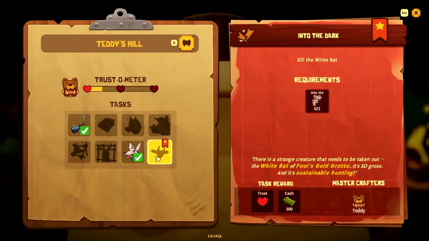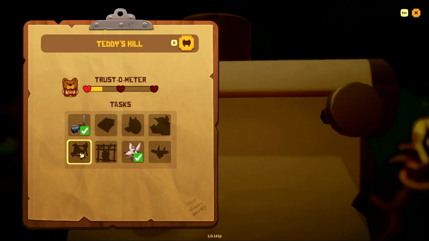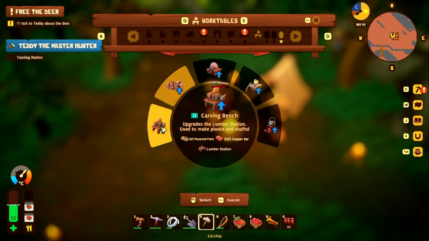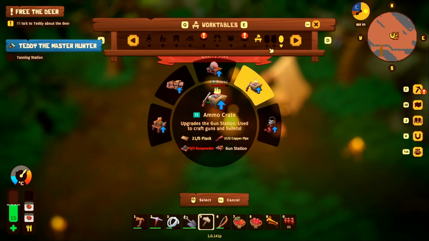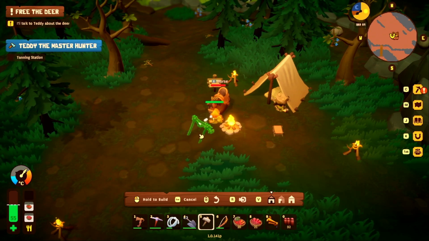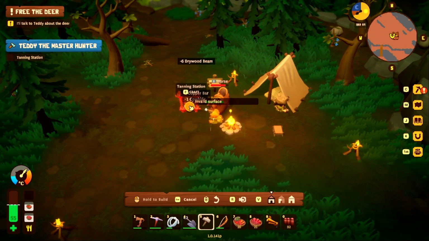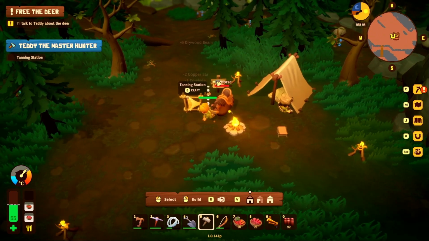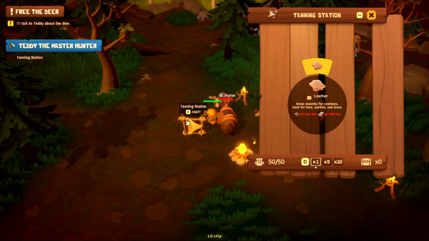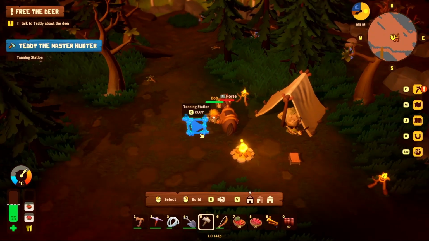Down the black boar. Never gonna find that. Free the deer. We tried that one. And build a tanning station. We did get the recipe for the tanning station, but why couldn't we build it? Can build it. Doesn't count though. I have to build it on his hill, don't you? How does it work? Take deer hide and wolf pelt to make leather. Okay.